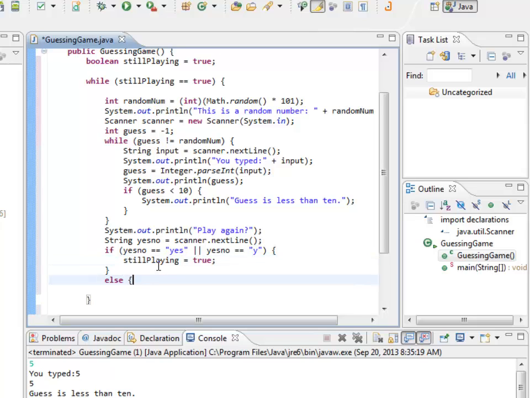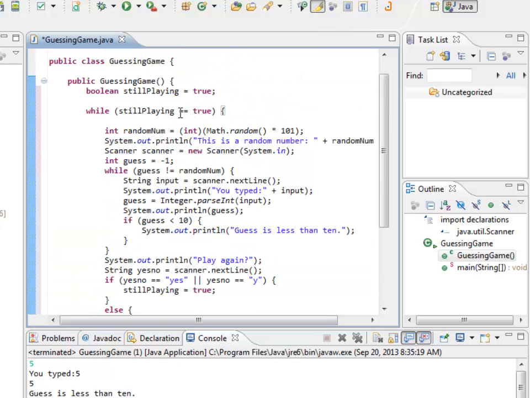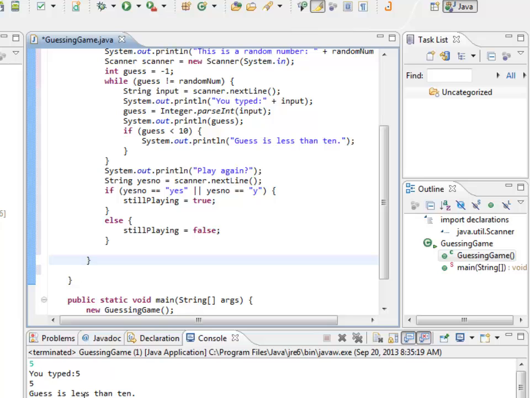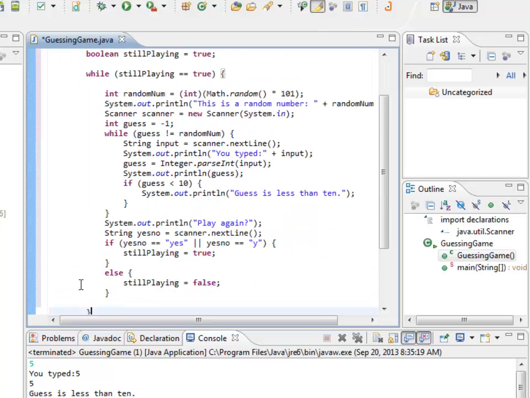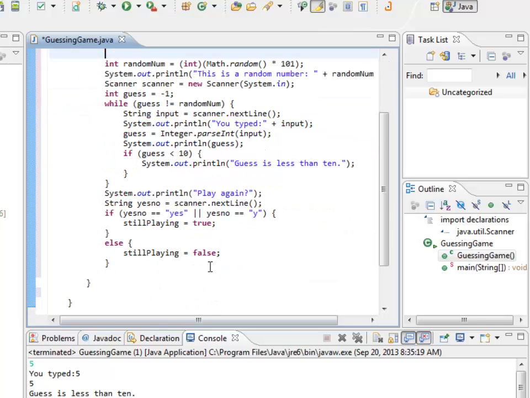And else still playing equals false. So if it's false, it gets to here, still playing becomes false, so if it's not true, it just continues on and ends the program. If we say yes, then still playing will be true, it'll start back up here at the top and do the whole thing over again.